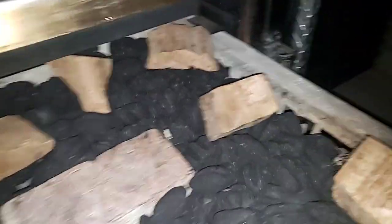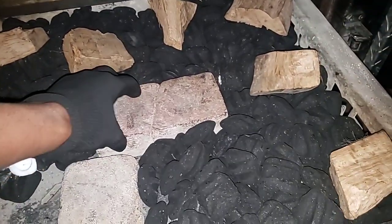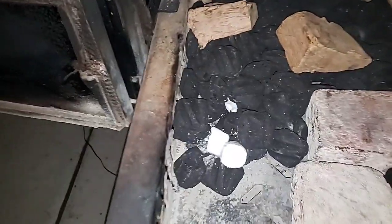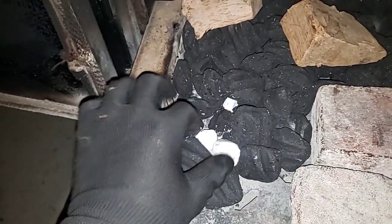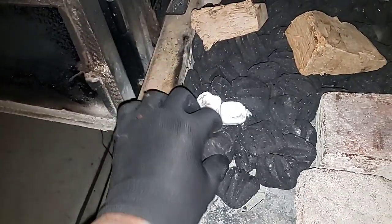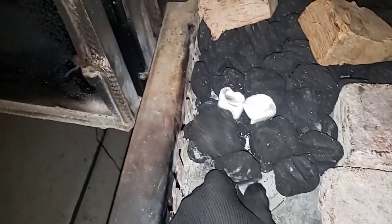Okay, and I am using Kingsford, and the fuel that I got in here, man, it's probably about 14 pounds. About 14 pounds of charcoal in here, you know. So I'm gonna throw some ribs on here too. So that's why I got a little bit more fuel in here. So I'm using wax cubes today because I couldn't find my Bayou cubes at Lowe's. So I'm gonna go in with these wax cubes again. Okay, I'm gonna go ahead and light this up. I'm going with 2 because I want to go ahead and get this stuff lit kind of fast, so I can go ahead and get up the temp.